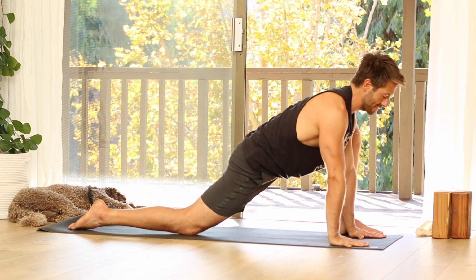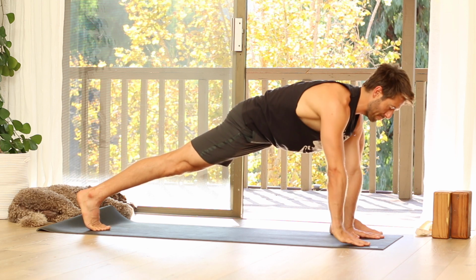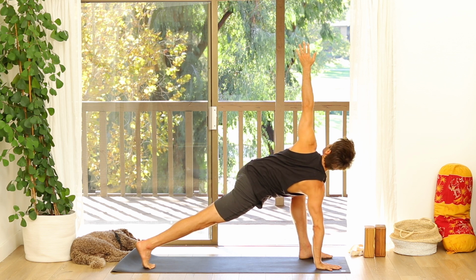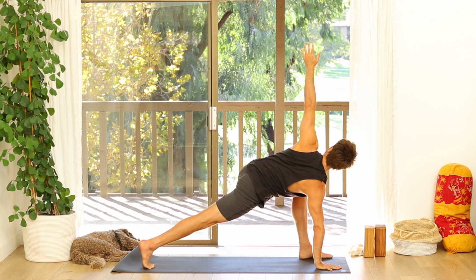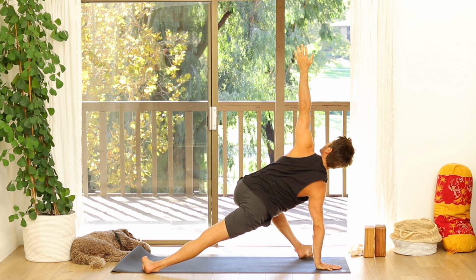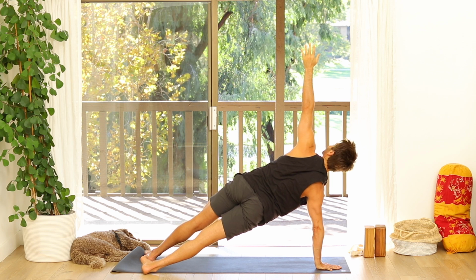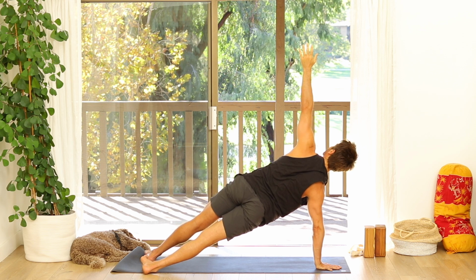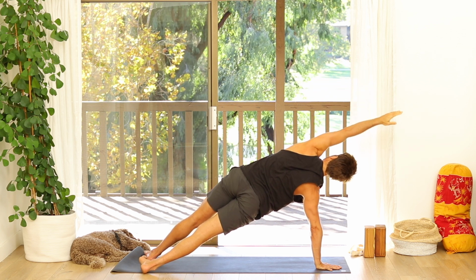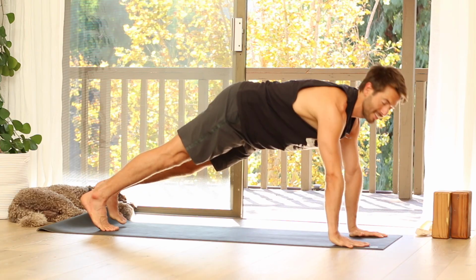Then come back up onto your hands, curl your back toes under, lift the back knee up, plant your right hand underneath your shoulder, spin, twist, take your left arm up. Turn onto the outside edge of your feet as you lift your heart up. And then hold there, step your left leg back. Then lift up your hips, rotate your top arm, reach it all the way over, and stretch back into downward facing dog, or take a vinyasa.